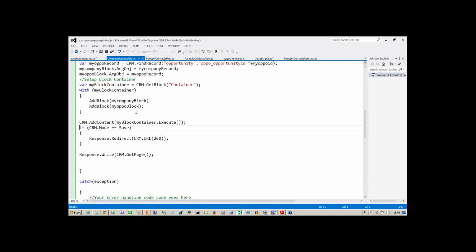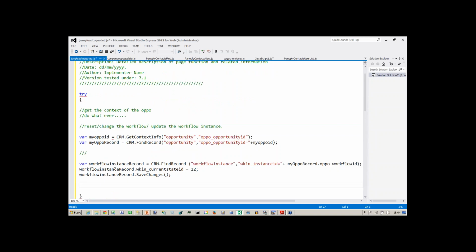As soon as we've done this, we just need to redirect back to our opportunity summary page. Now we don't have to do any other mode checking or anything, because we're not editing a screen. All we're doing is forcing on the behavior of the workflow.